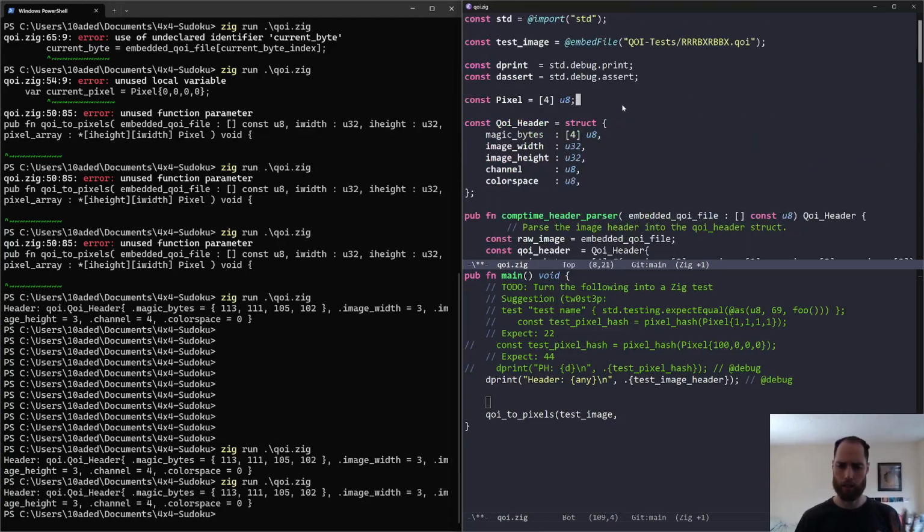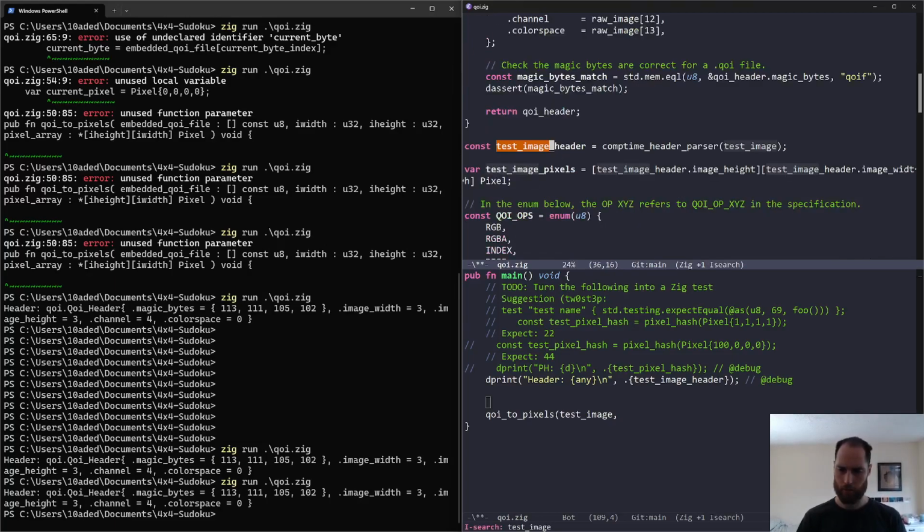Let's actually start writing out more information for this test image. We've already defined test image pixels here, and the header.